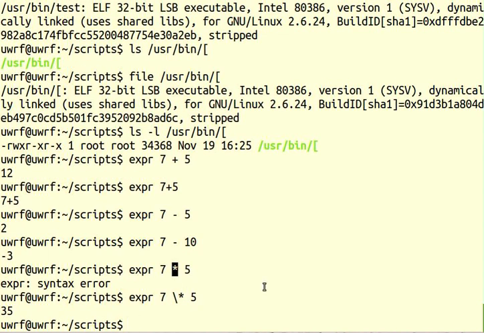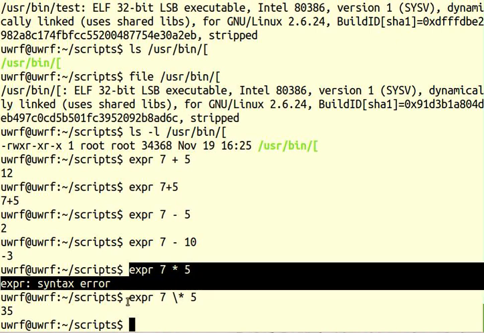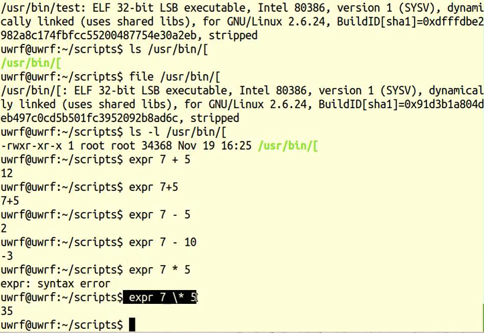And I have a feeling if you use this in an expression, this will work. You can try it, and if you run into problems, of course, all you have to do is use this instead. So I think if you're setting up a script and you're saying echo $(expr 7 * 5) and run that, it should work without the slash.